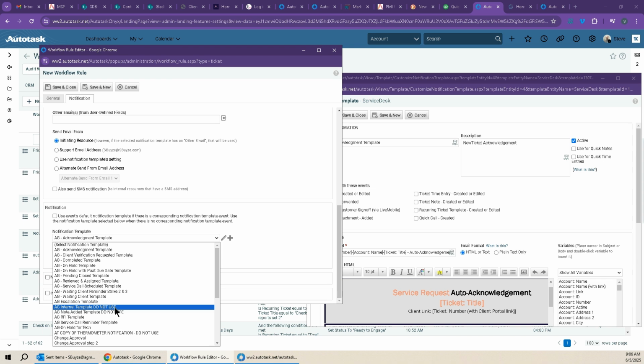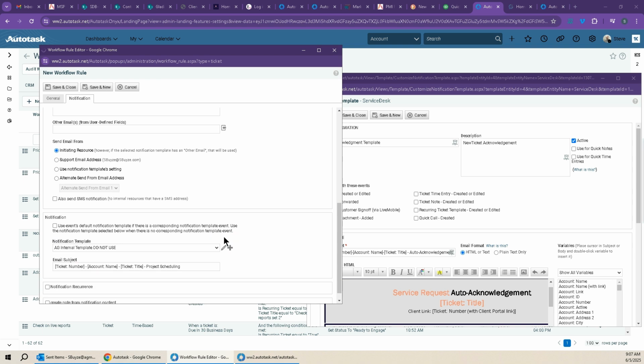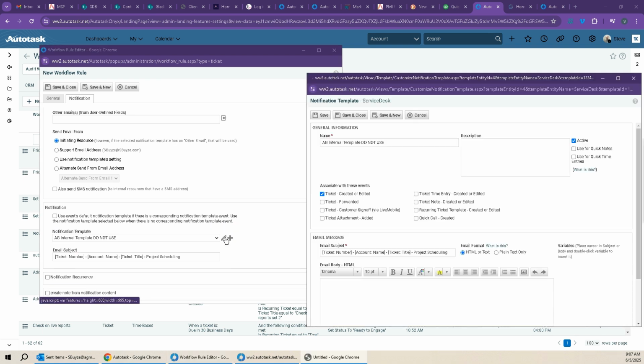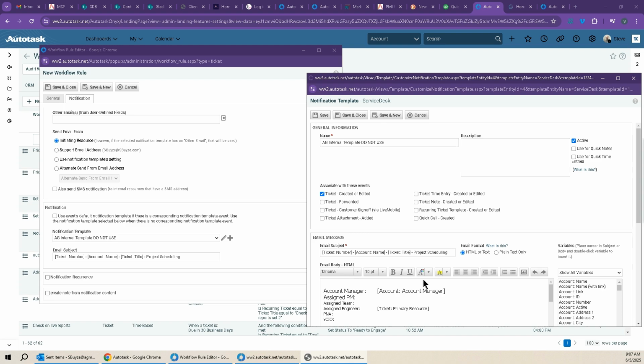Unless you get to internal template, don't worry about the do not use right now. This is our demo database. This is what we copy to clients' accounts when asked for, and it has our branding, so that's why the do not use is there. But I'm going to click on this and we'll take a look at this template, and you can see right out of the gate that this template is very different. It starts off with the account manager.